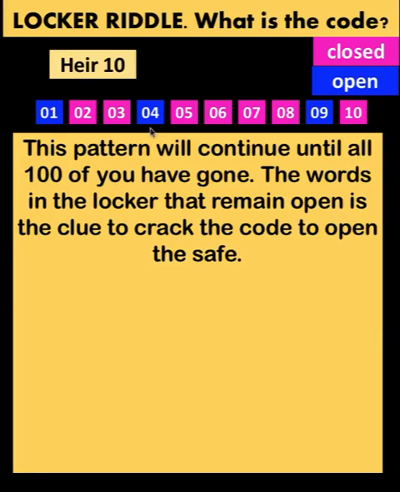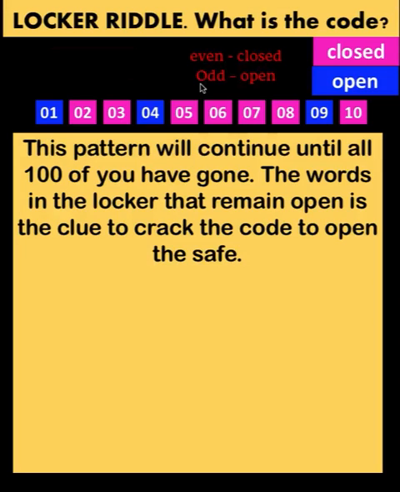You have 1, 4, and 9. What kind of numbers are they? Notice that there's a pattern. When a locker is moved an even number of times, the resulting status would be a closed locker. And when the locker is touched an odd number of times, the locker status at the end would be open.